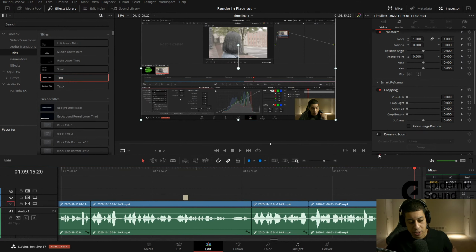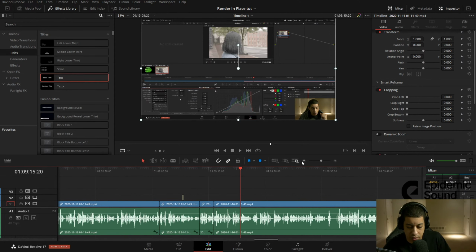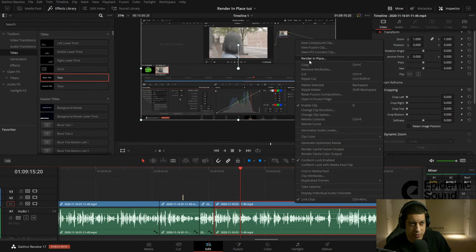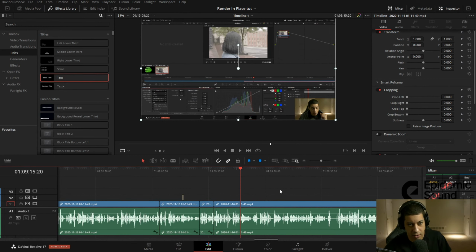Would it only show on the edit page the version that is re-rendered in place, that baked the animations in, and then maybe on the edit page it would act like a cache clip where I could use the original file format? But it doesn't, so you lose all of the raw stuff. You can always go back to the original by right-clicking it, and right where it says render in place, it'll say something like go back to original, and then it'll have all the effects still there. That was kind of interesting to see.